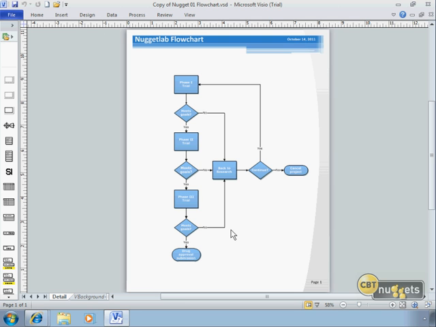Now, many of the drawings that I'm going to be building with you over this training, not all, but many, have been adapted from Microsoft's sample drawings. So that having been said, the question arises, well, cool, if there are sample diagrams that are freely available on the internet that we can adapt for our purposes, how do we obtain those?